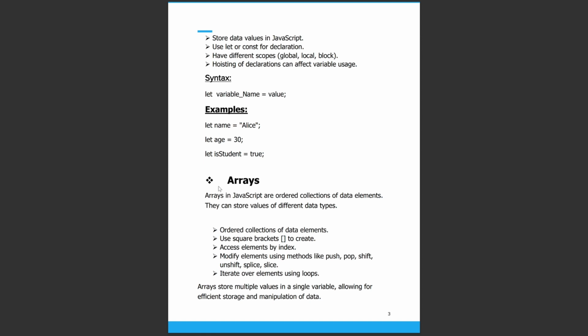Access elements by index. Modify elements using methods like push, pop, shift, unshift, splice, slice. Iterate over elements using loops. Arrays store multiple values in a single variable, allowing for efficient storage and manipulation of data.